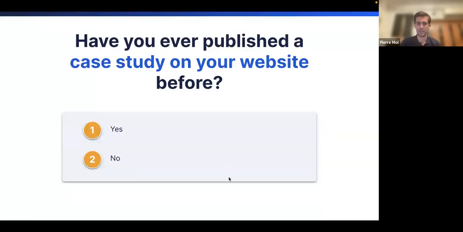The next poll that we wanted to ask you attending is if you've ever built a case study on your website, because I think a lot of people have the experience of building case studies as a document, either as a PDF or not. But we've definitely noticed that not every client has built case studies on their website.